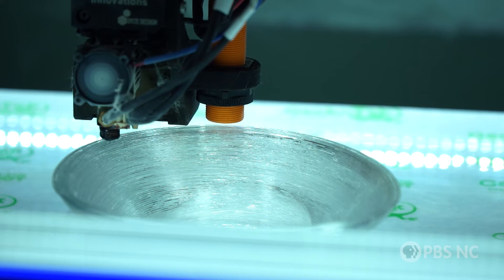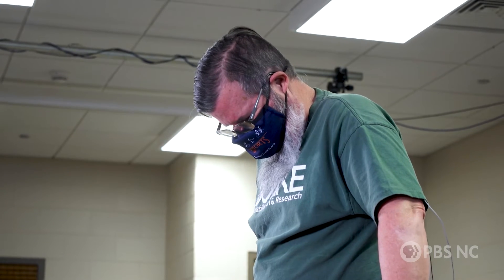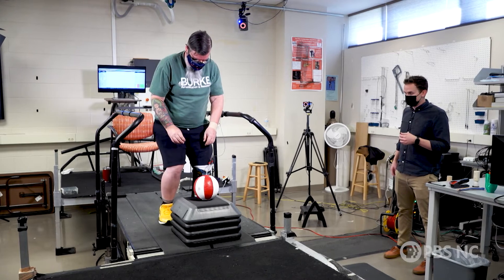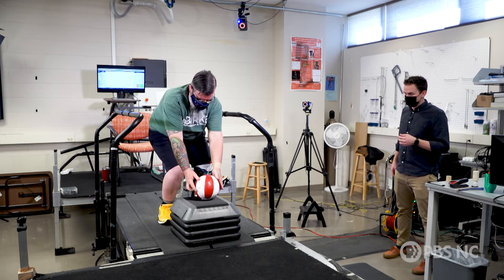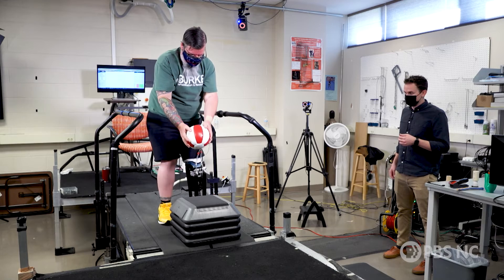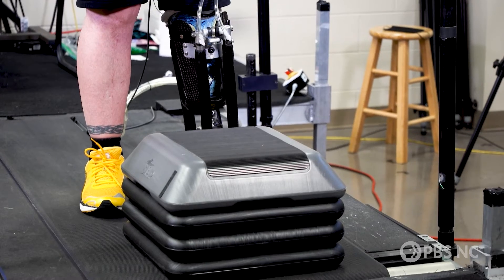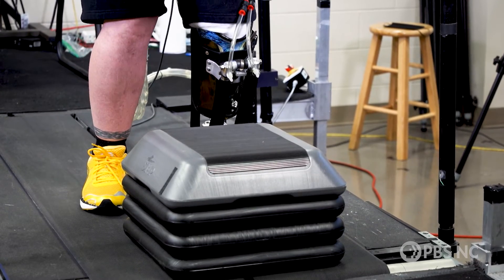Sometimes patients' feedback isn't direct to the problem — sometimes it's a referring pain or just a feeling of unsteadiness. There's a huge question that needs to be answered: what does it take for someone to regain function using those muscles to effectively control a prosthesis? And Greg Phillips wants to help answer that question. He says that while he won't be able to take one of these devices home, if someone down the road can, he's proud to be part of that process of discovery.